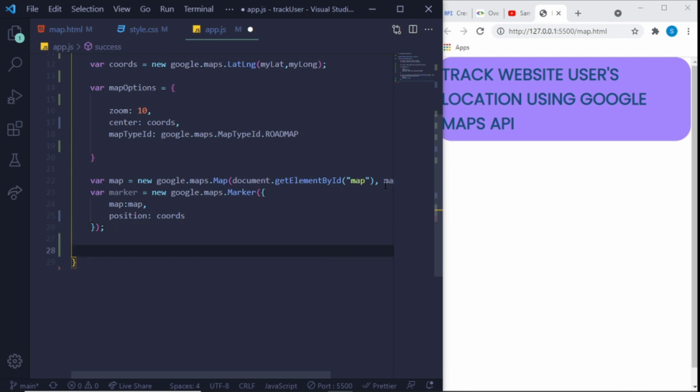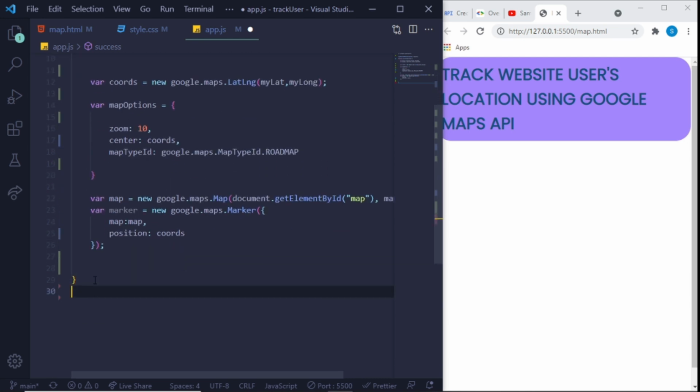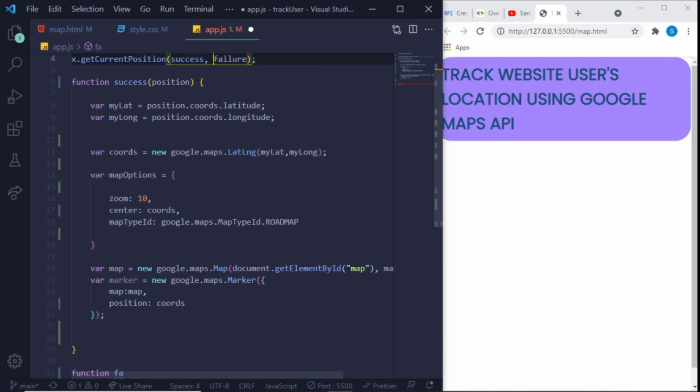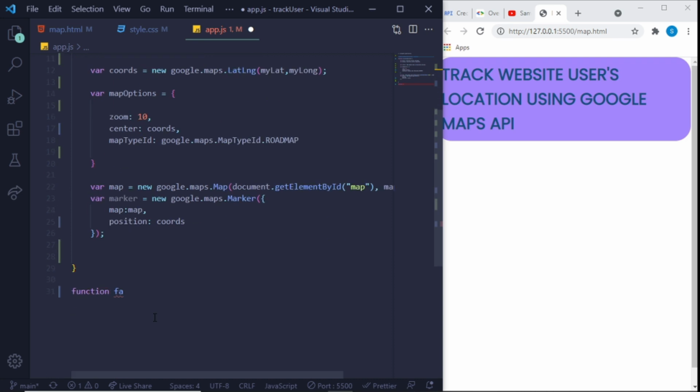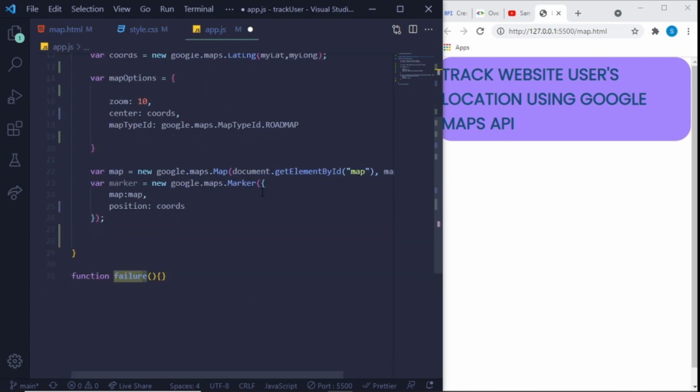And that's it for our function success. But you can see that here we have function success and failure. And failure right now is not the same colors because we haven't created our failure function. So we just say function fail. No, I'm just going to copy it. I can spell failure, but I don't even want to try right now. And so we just do it like this, and that's all we need to do for that. Now you can see failure is the same color code. So that's it for this.